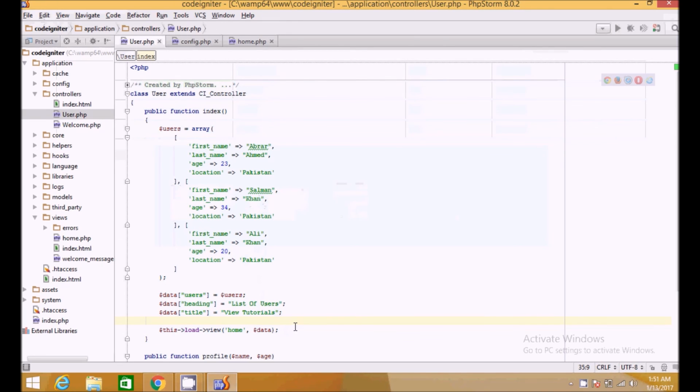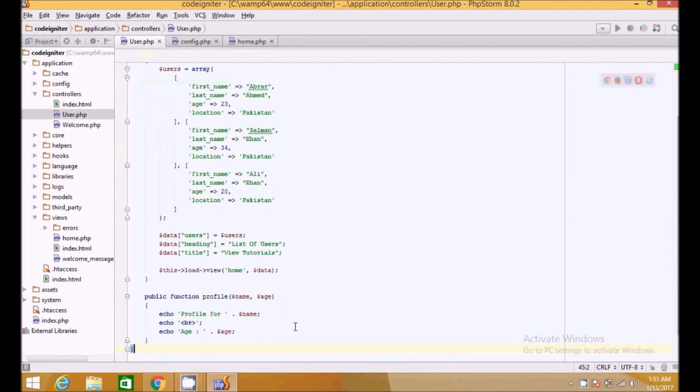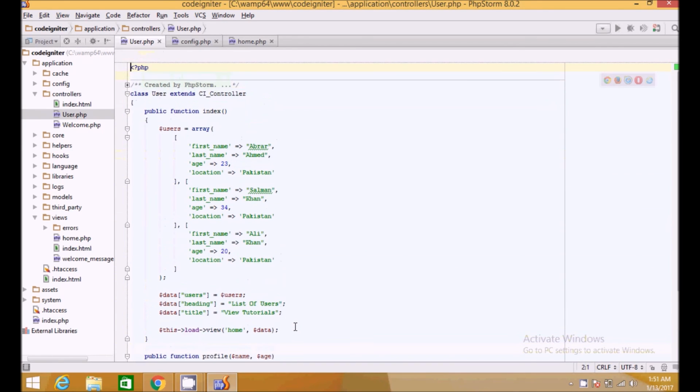Actually you guys know that it is not a good idea to make the controller so thick. Good programmers make the controller thin and make the models fat. The main reason is that we don't want to put our logic here, because all the logic must be in the models. So in the next tutorial I will be connecting to the database, and we will be using all this code and fetching all the users from our database and just echoing them out in the view. So see you in the next tutorial.